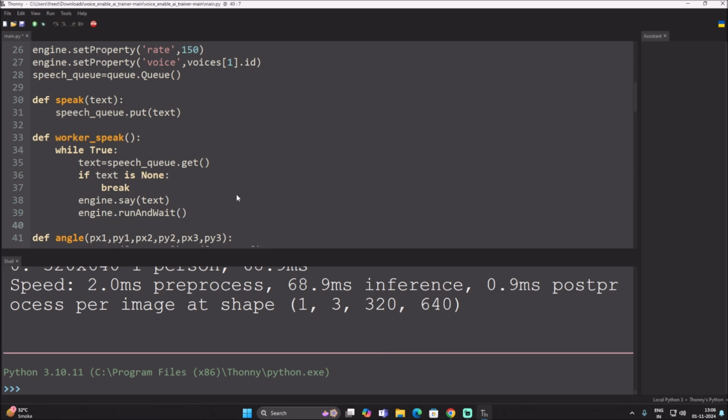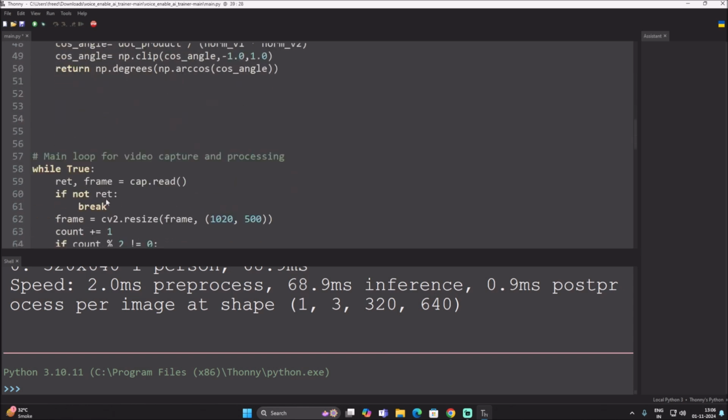And then we will mention here the threading method. So let's just say threading, basically threading commands, or you can mention here only thread commands, is equal to threading.Thread, and then inside that we want to mention our target.